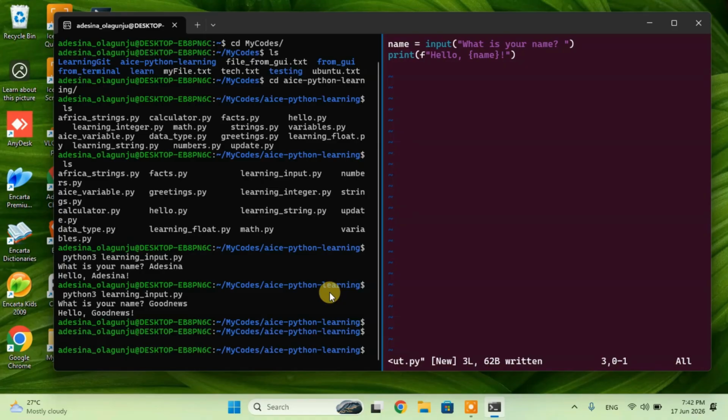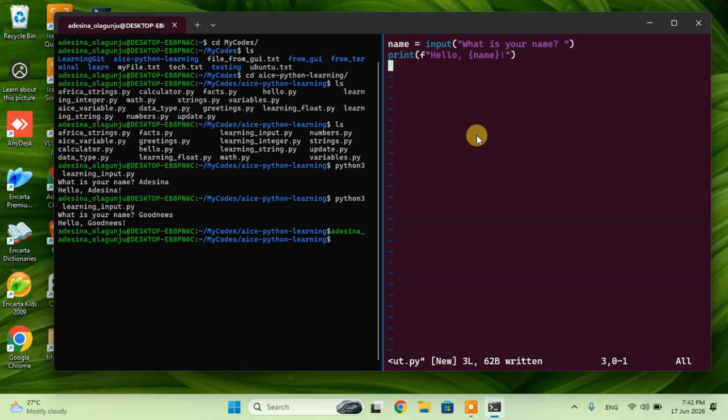Now let me explain how input works. The input command tells Python to pause the program and wait for the user to type something and press enter. Whatever the user types is captured and stored in a variable on the left side of the equal sign.